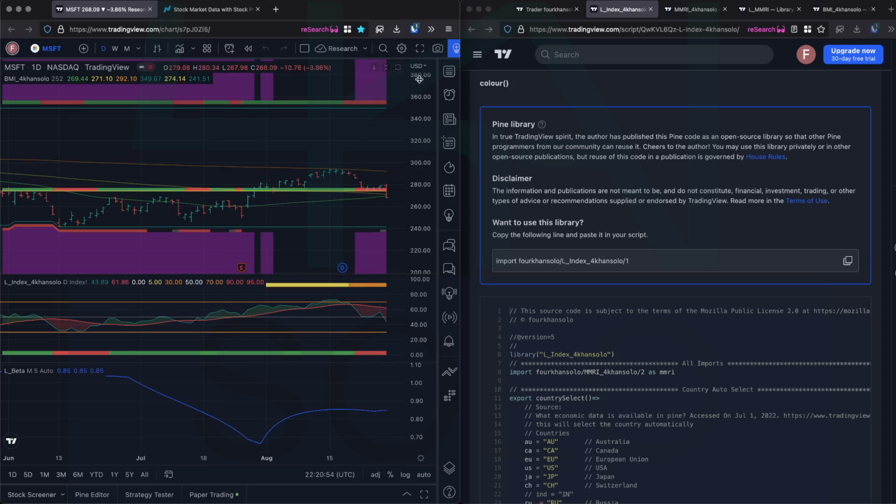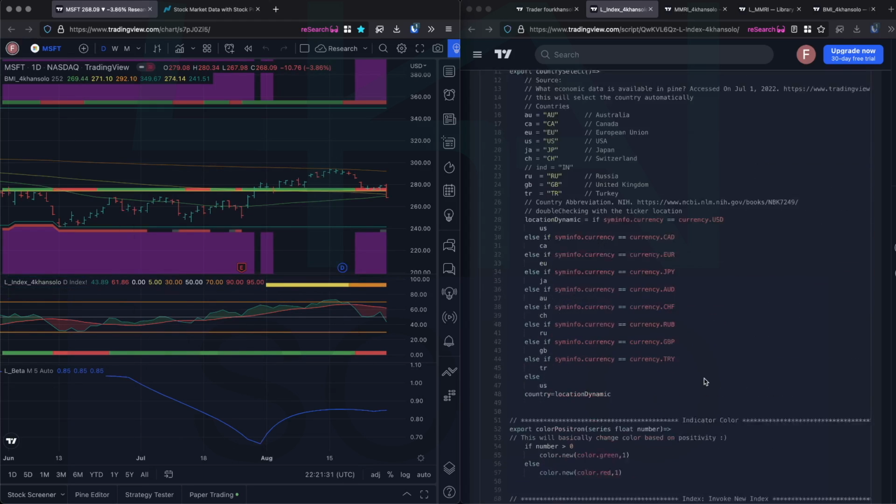Let's say if I change the currency, it changes into different sources. For example, if I change it to Canadian dollars, it's going to use the TSX. Otherwise, it's going to be the S&P 500, and all the same for these 2. And you might see here that it is index, and then the source code is here.